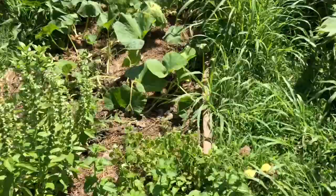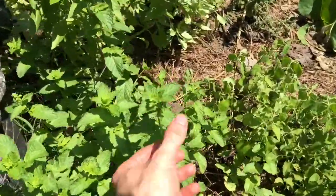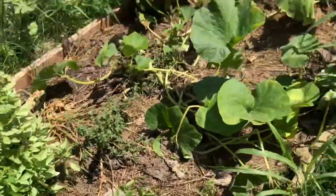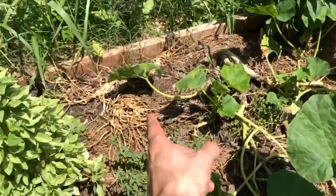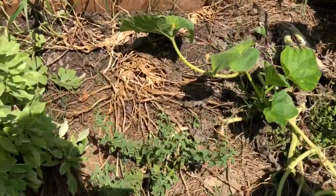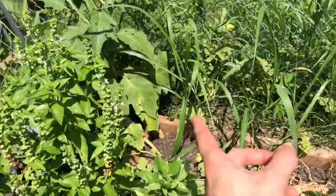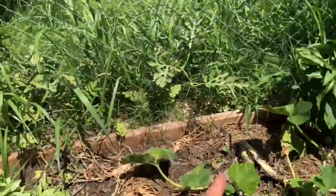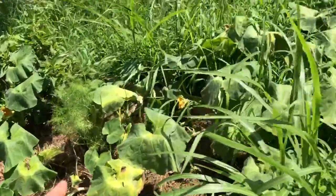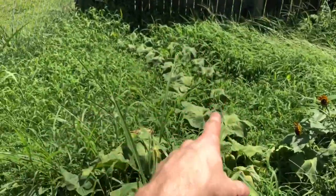Let's see what else we have. We got some mint, two varieties of mint. We got some basil. We had a squash there that got the vine borer and died. Got some other herbs. We had an eggplant right there. We just harvested an eggplant yesterday. Got a pepper there.